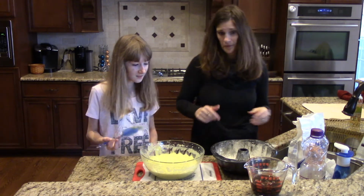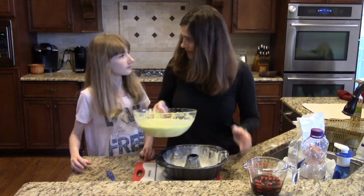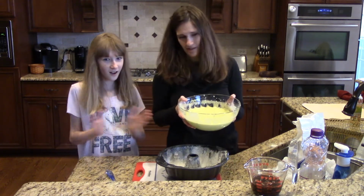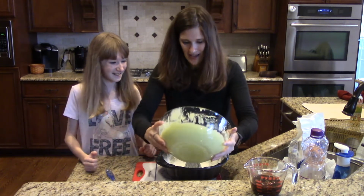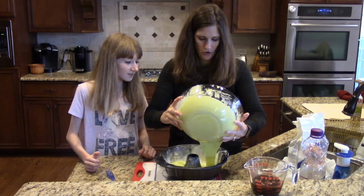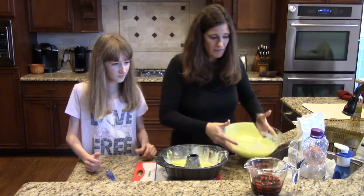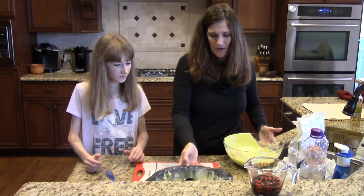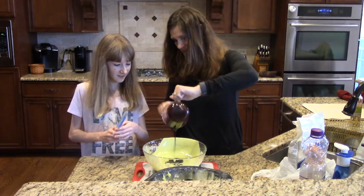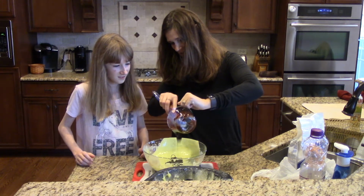Okay, now we're going to put in only about half of all of this. Only half, because then we get to add the special ingredient, which is what? The chocolate sauce. Exactly. So you just put it in about half. There's no measuring here. I like to have a lot of chocolate in mine. So the next thing we're going to do is take the chocolate, and you can then mix this all in. Let's get all of it out of the cup.